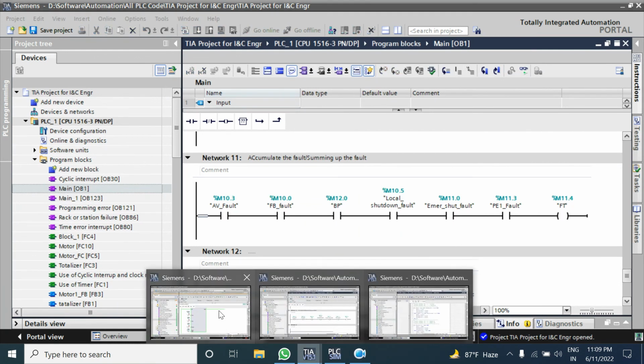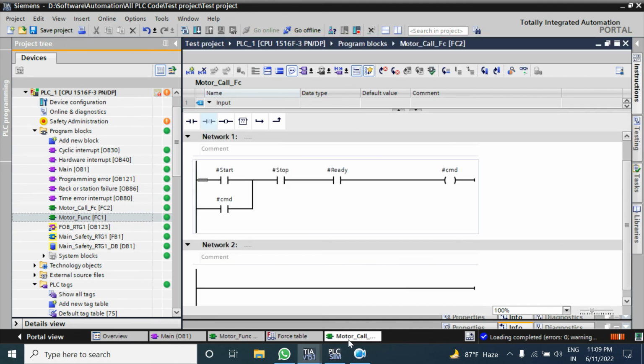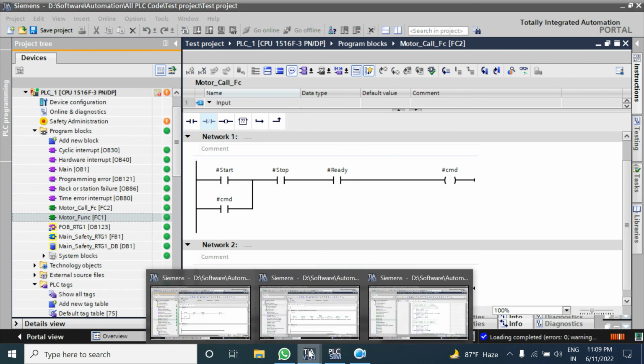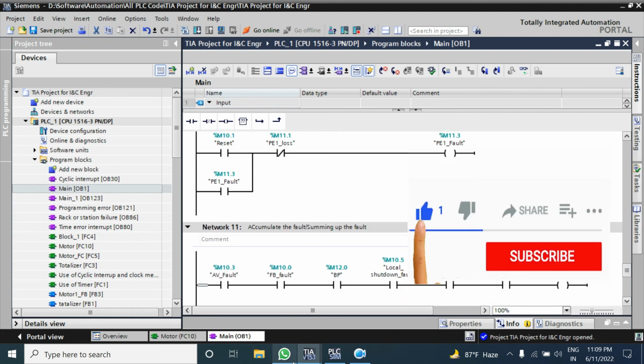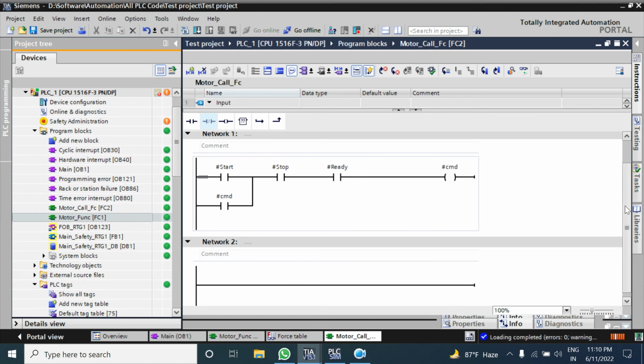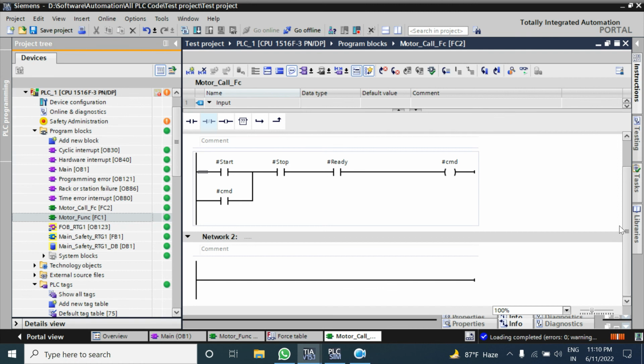So we can write down all the logic like this in this function. And when we call this call block function in an FC, another FC or another function, then it will work. We don't need to write down all the logic again and again. We just need to call it and give the input and output parameters, then it will work. And one thing you have to keep in mind, that a function has no memory where the data will be stored.